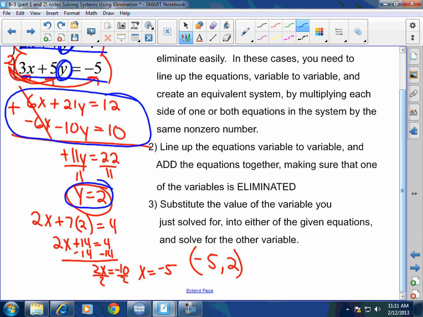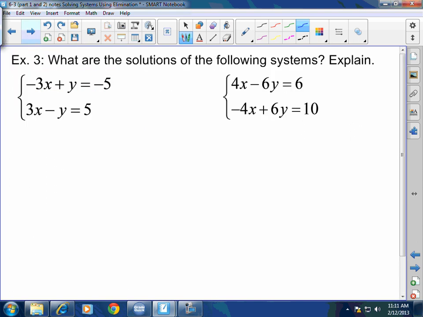Yes? Okay. Let's continue. All right, now, what are the solutions for the following systems? Okay. These are some special systems. Here I'm already set up, right? The x's can cancel out immediately, right? So I'm going to add these together. What's negative 3x plus 3x? Boom. What's y minus y? Oh, wait a second. And then 0 equals 0. Is that a true statement? What have we said about true statements?